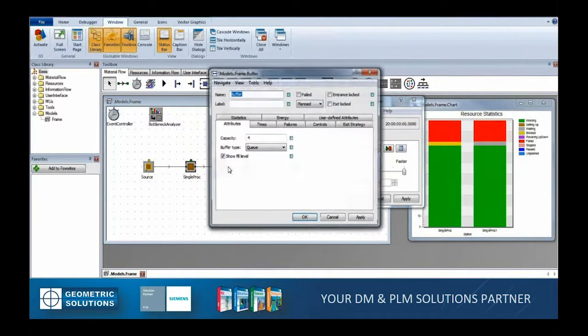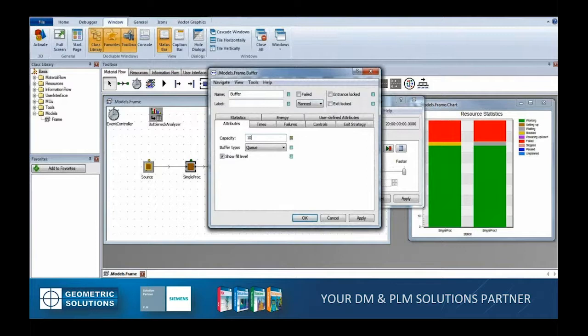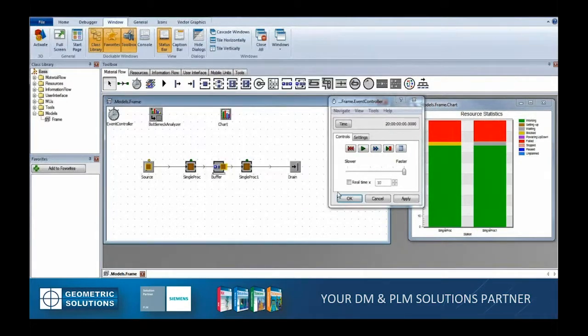Well, what's the size of the buffer? Right now, there are only 4 parts in the queue. I'm going to try 100 just to see how that works. And if I do my analysis here, I'm almost perfect, right? So it's somewhere between 4 and 100. But I can use a tool like this to find out where I've got a bottleneck on the plant floor and fix it and put in equipment to solve that. So that's simplistically what this tool does.